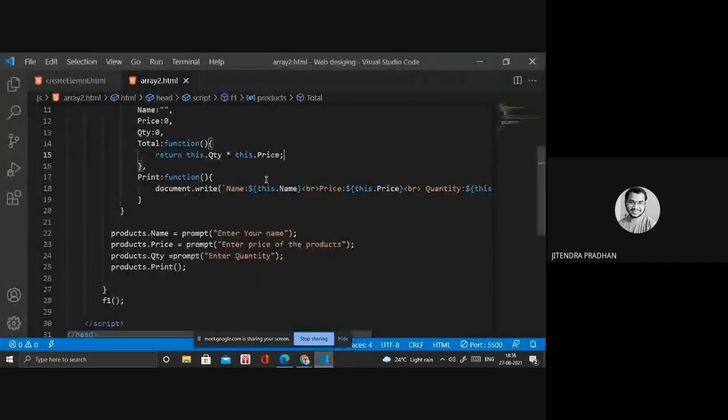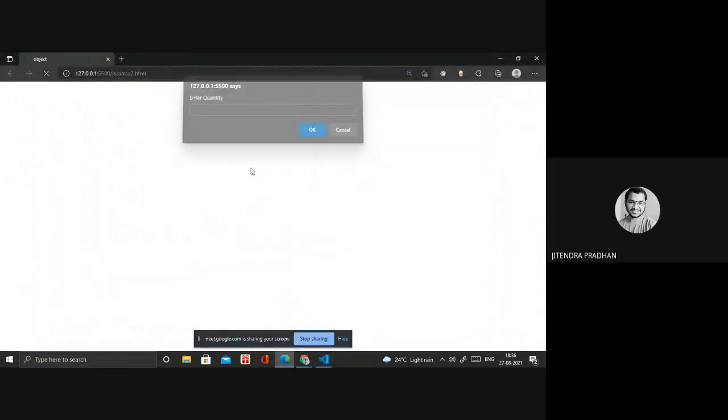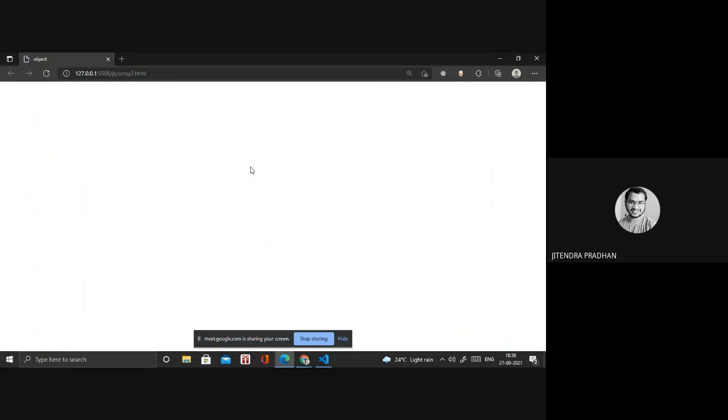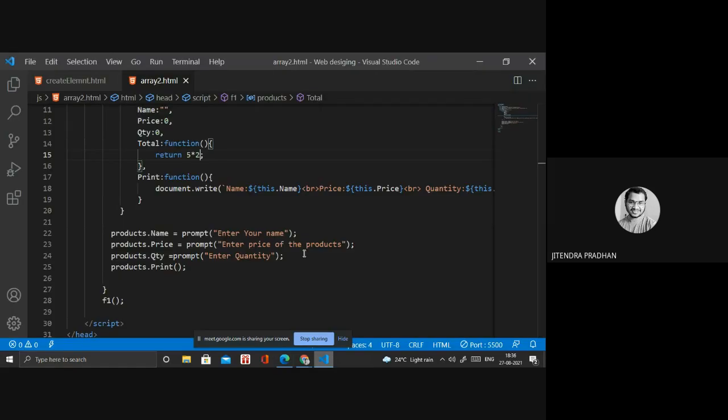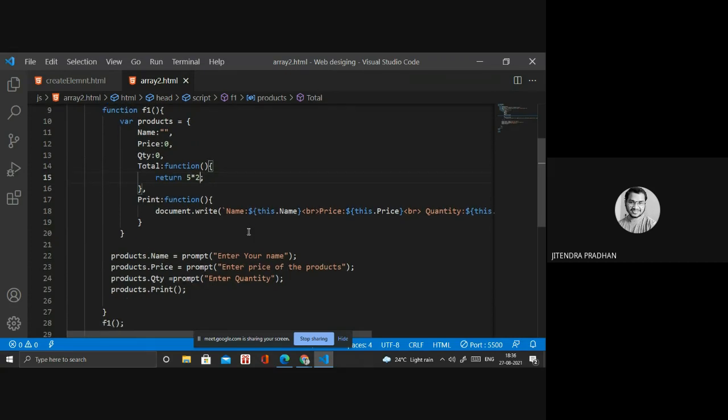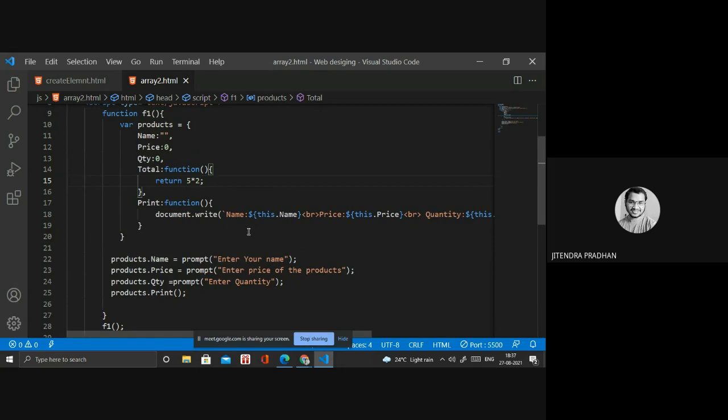If I write 5 and 2, it should also give 5 into 2, but it's not. I will check what happened. All this we are done. I hope you understand what is the property and what is the value, and how we are returning that object by using commas in between.